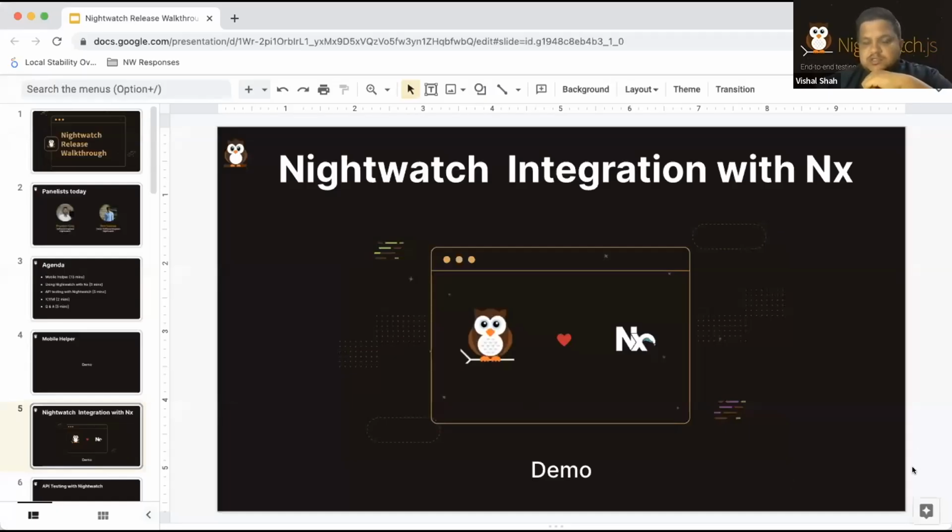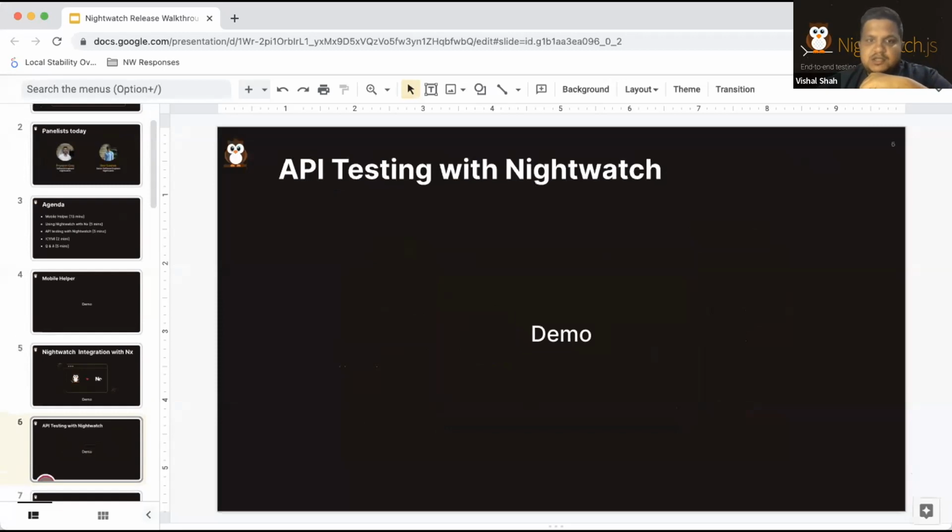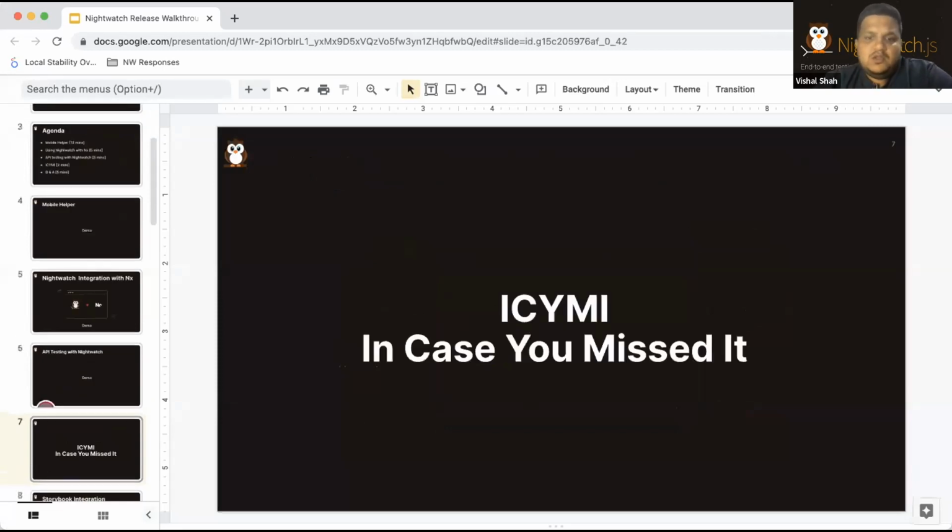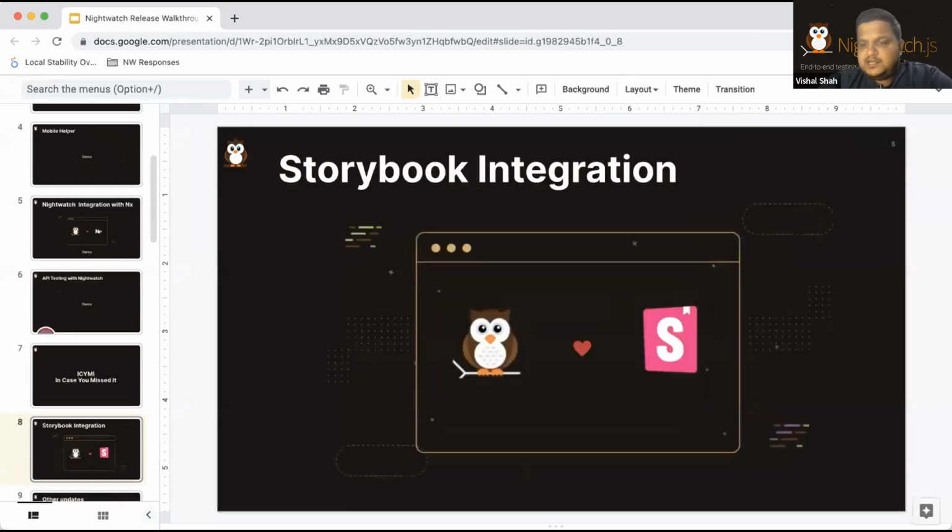So these were all the cool functionalities that we launched in Nightwatch 2.5.0. But just in case you missed it, I will give a very quick recap of what we also spoke about in our previous release walkthrough video, and feel free to check it out on YouTube by going to our channel. In our previous release walkthrough video, we spoke about the integration of Nightwatch with Storybook. If you're a front-end developer using Storybook to build out components, you can easily do automation testing by using Nightwatch and Storybook together.